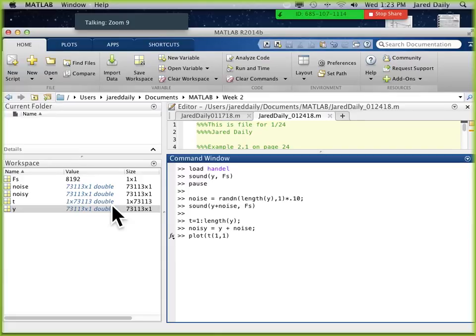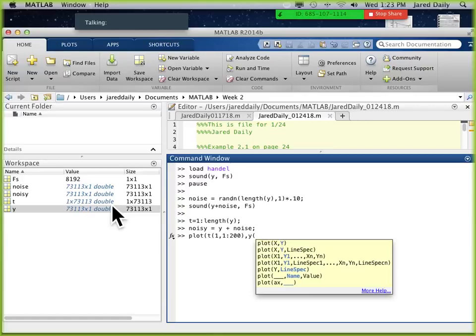So we're going to plot the first row and 1 through 200 elements, from element 1 to element 200. Sorry, there we go. Now I've got it. We're going to do the same thing for Y, just to shorten it up so that we're not plotting so many points. And when you're doing Y, since it's many rows in one column, we'll do it backwards. So it'll be Y 1 to 200, comma 1, like that.